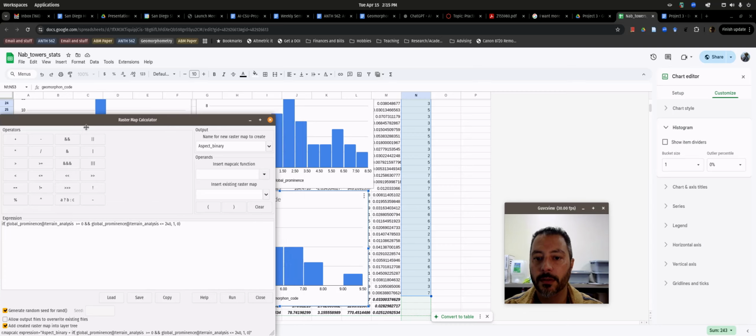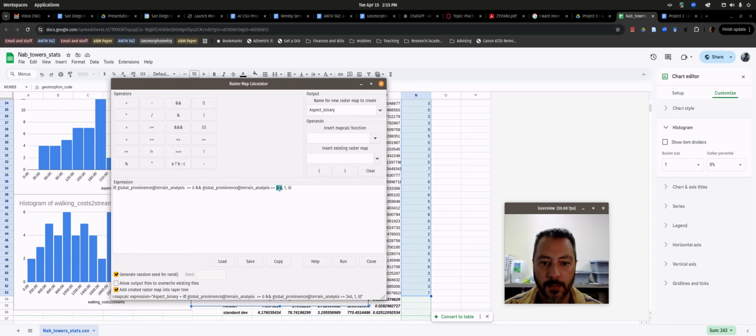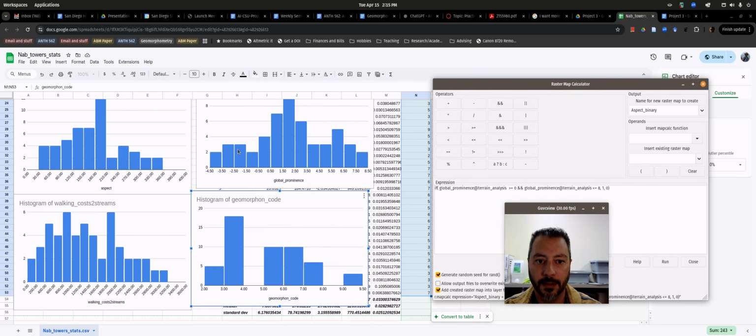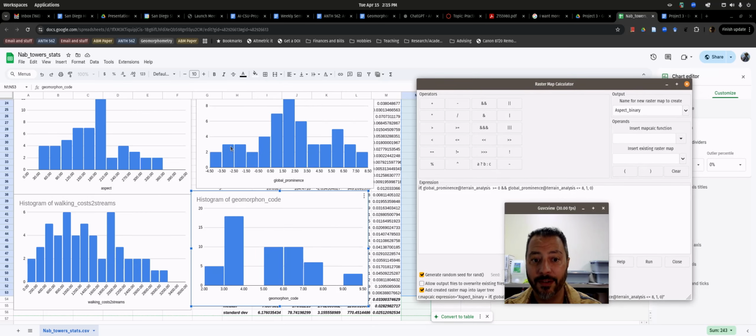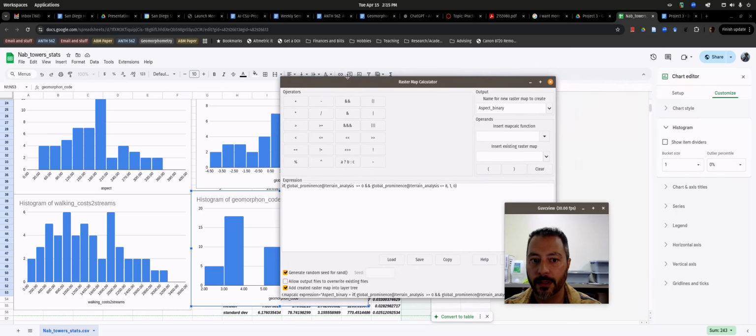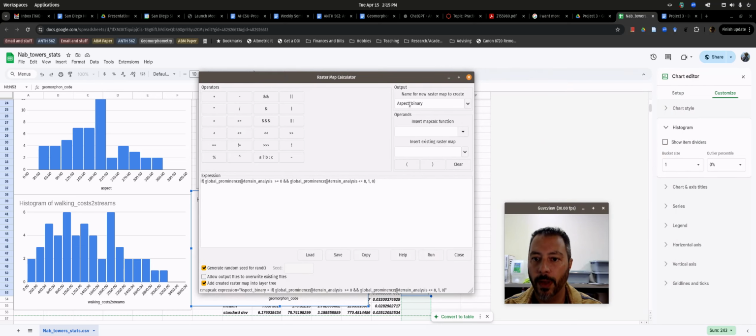Let's do 0 to 8. And we'll clip off the very last outlier and clip out all those ones that are kind of to the left over here. We might even have a trimodal distribution actually if I look at that closely. But either way, let's work with this. G-prom, global prominence.